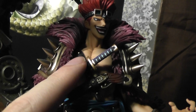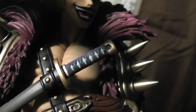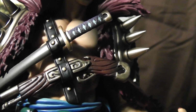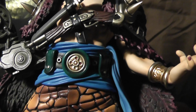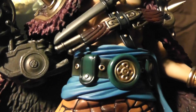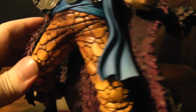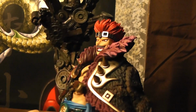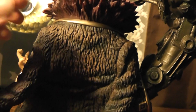But yeah, you got his bandolier thing here. The hilt on his little dagger looks pretty nicely detailed, and of course the gun as well. Although this thing is a bit annoying, we'll get to that later. And you got his belt, the little medallion thing there. Also looks quite nice. I like the paint work on this. Got some nice tones and whatnot. The sash as well, and the pants look very nice. And the boots. And of course the coat, just very, very detailed.